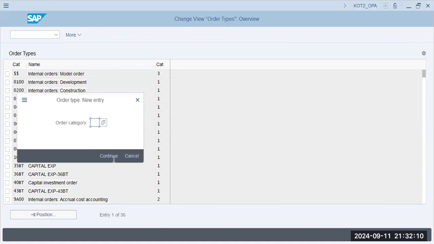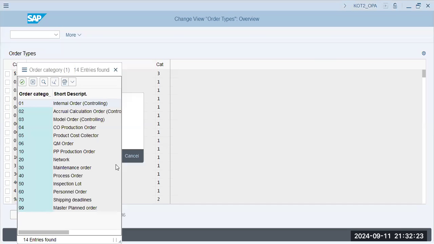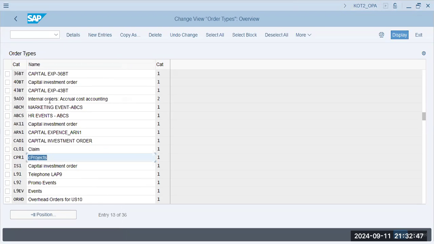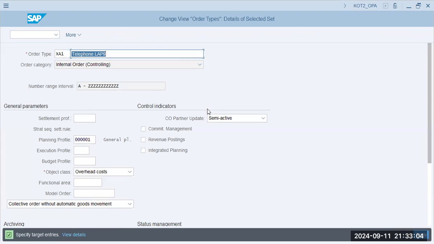Okay. Internal order, copy as XA1, telephone ZAP 9.